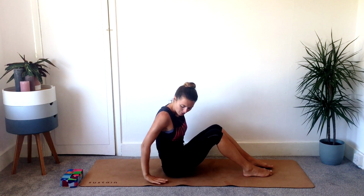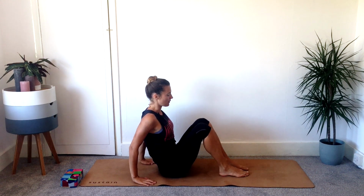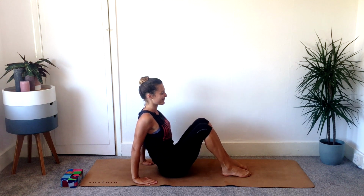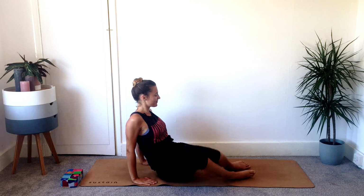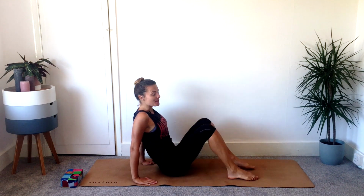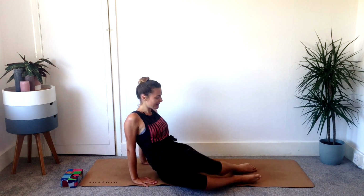Find yourself in the middle of your mat. Just take your hands behind you. Plant your feet into the floor and have your knees up high. All right, we're just going to rock our knees to the right and the left. Just creating a little bit of motion through the hips. Good.